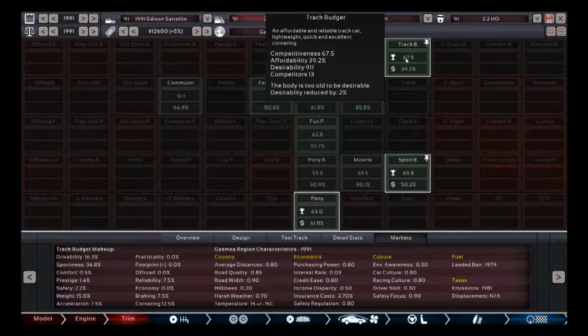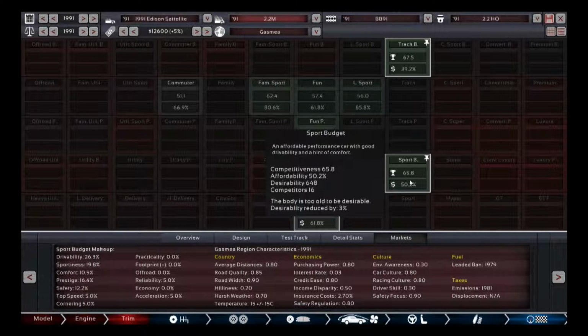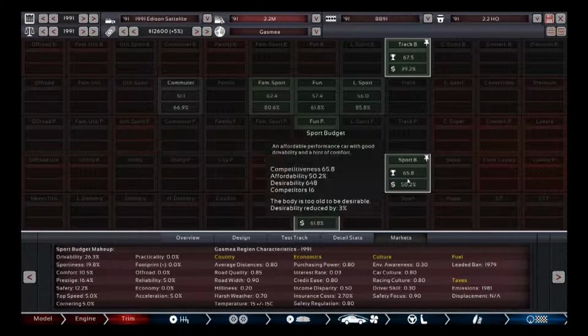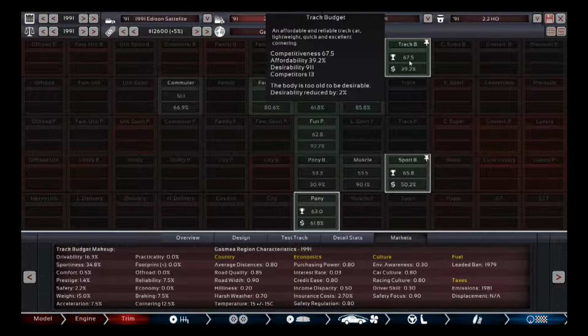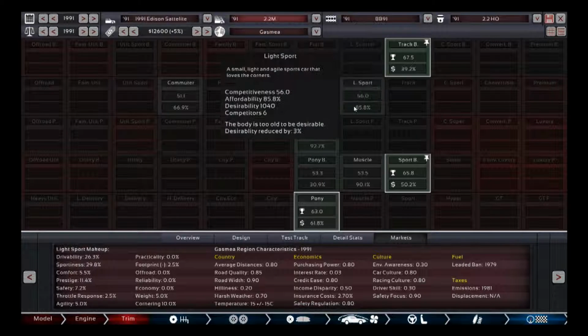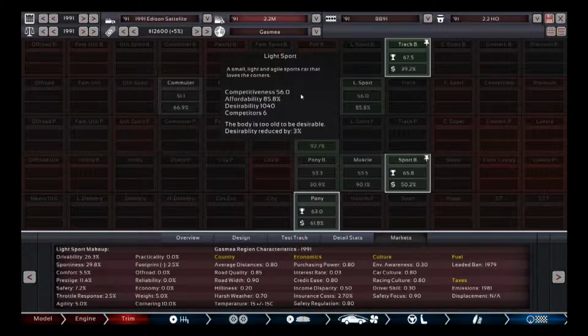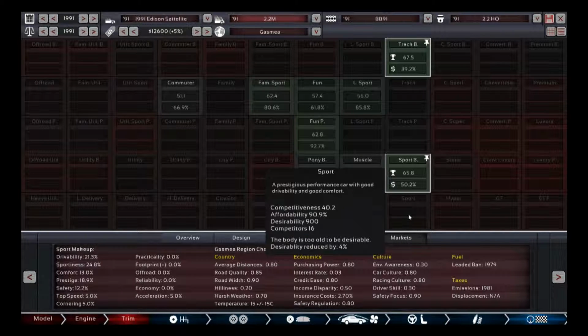But you will note that we are getting a penalty of 2% because our body is too old, which is the same penalty we were getting with the Comet. I thought when I was looking at this, okay, it changes depending on what market segment you're looking at. So sports budget's a 3% penalty. With track budget, it's only a 2% penalty. Interesting. So I guess it depends on what market segment you're looking at. But it's still a penalty regardless of what market segment you're looking at.